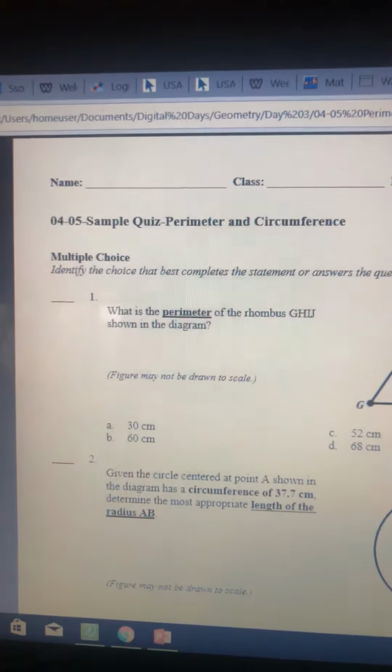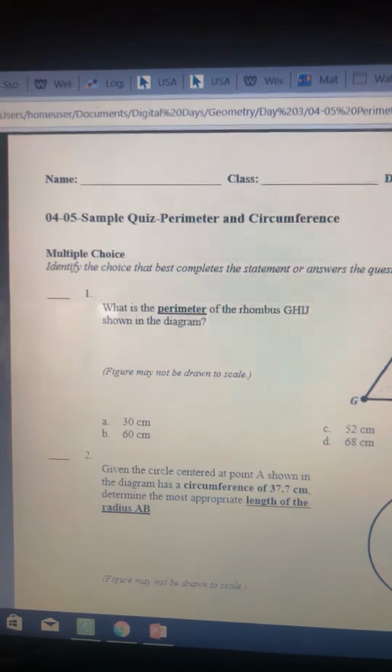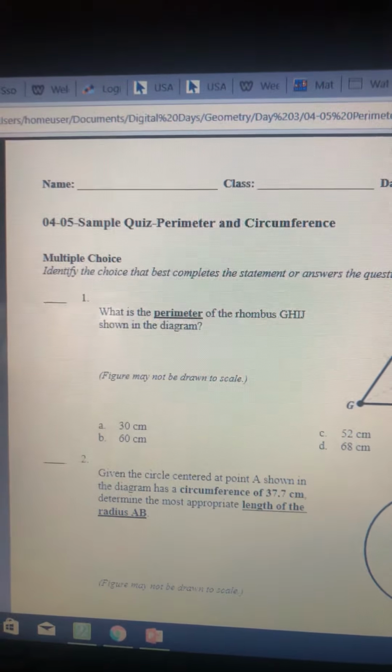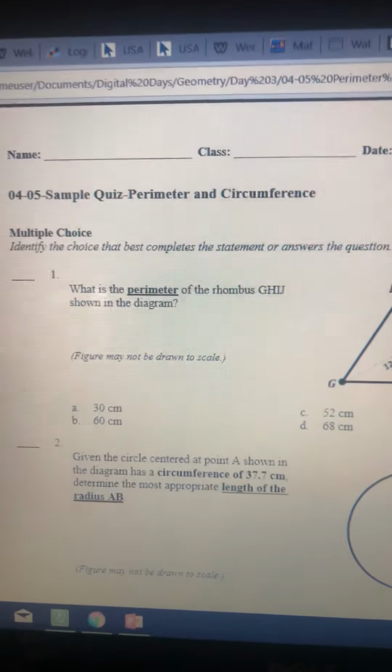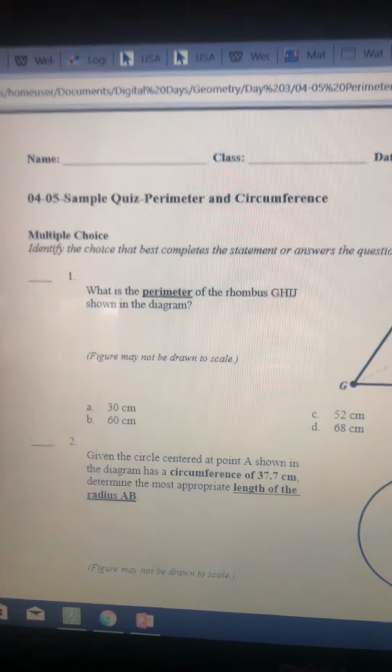But what I'm going to do today is I'm going to go through the sample quiz with you and the solutions. I have them worked out on a sheet of paper, and we'll just take a look at each question and go through those. After that, I do have a 20 question quiz on USA Test Prep.